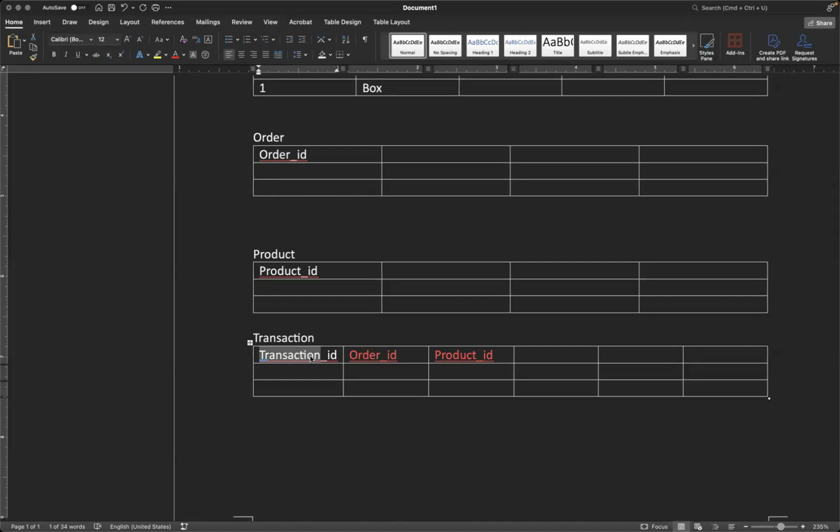Instead of doing it this way, I prefer to create a new column called the transaction ID, and then mark it as a primary key. But why am I doing it this way? Because if I do this, I'm wasting one of the ideas, I want to save my storage space, right? But why am I doing it this way?